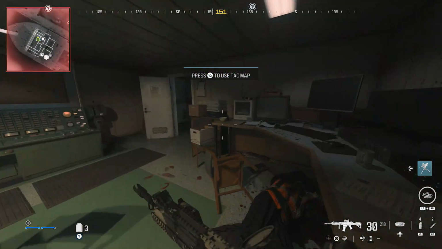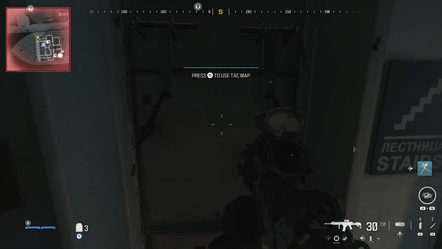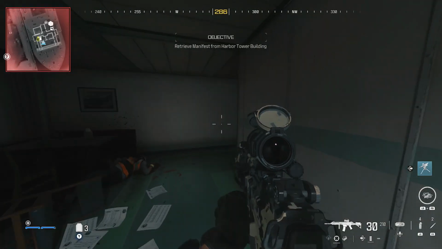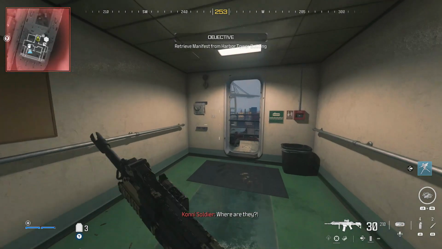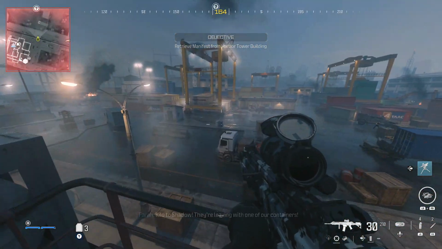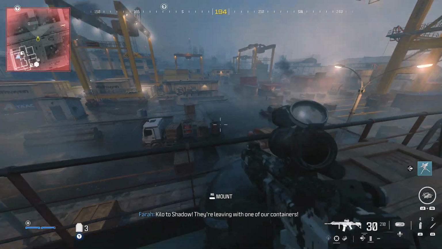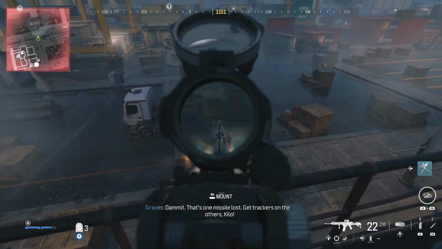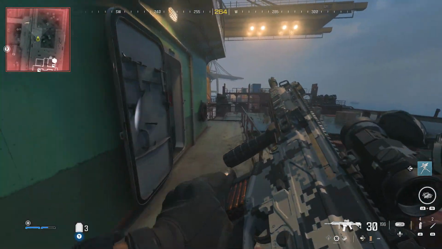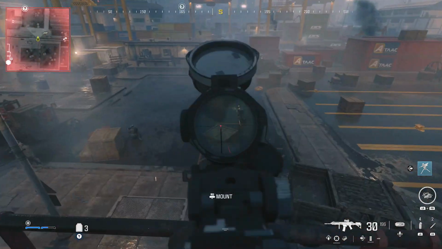Yeah, self-revive kit. Okay, so this is like Warzone looting. It's kind of cool. Can we go out that way? Okay, no. So now we need to head over to the exact opposite way. They're already aware of where we are. Kilo to Shadow, they're leaving with one of our containers. Damn, that's one missile lost. Get trackers on the other, Kilo.